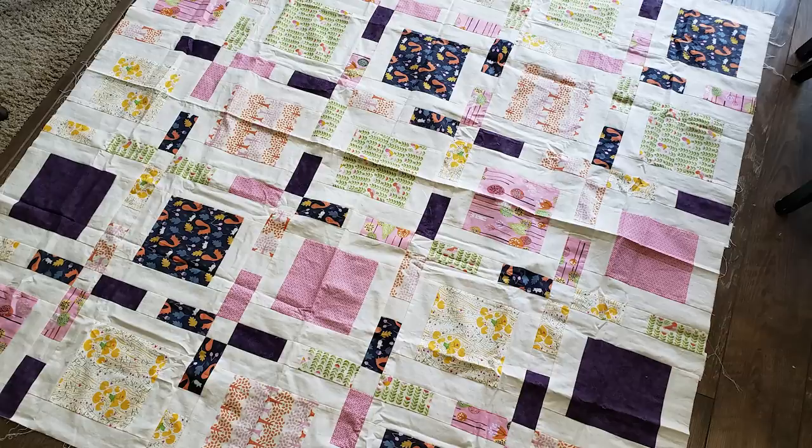So I still went with a similar design to what I had originally planned, but this time I'm just going to work inside of the blocks and not try to extend into that small sashing portion. What I eventually chose, and I'll show you a picture of it in just a second, is to do kind of an inside scallop border that would add a lot of curvature and still kind of play on that flower type motion or look that I wanted to play with.